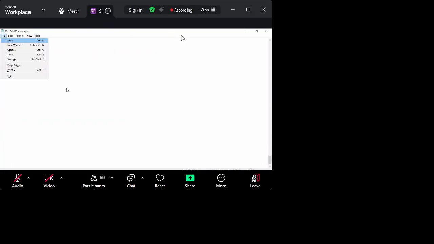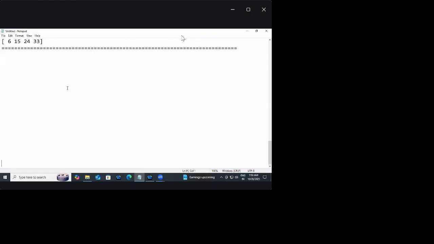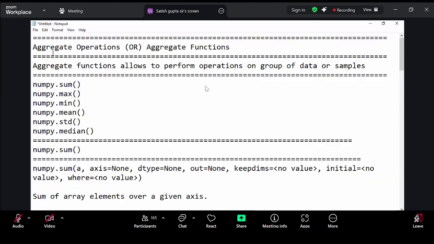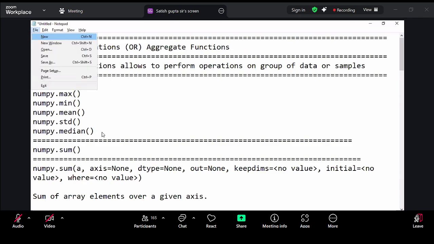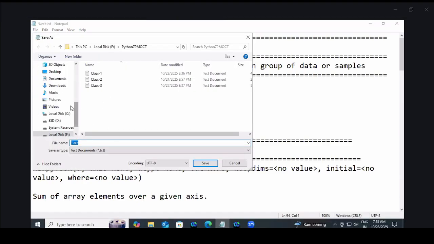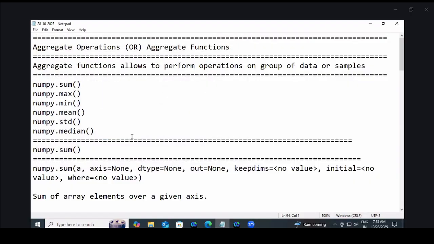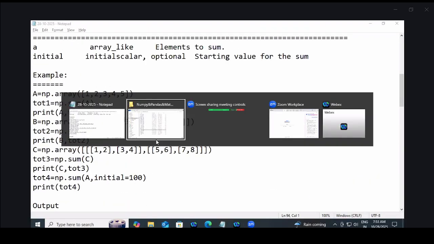So what we are talking about is aggregate functions here. In aggregate functions, you have a lot of functions, but here I've written some of the functions belonging to NumPy, not all the functions. Some of the functions. See here.